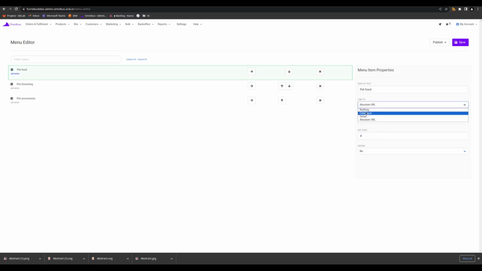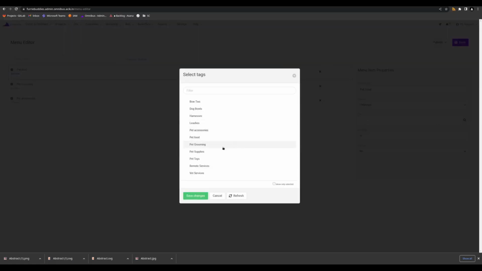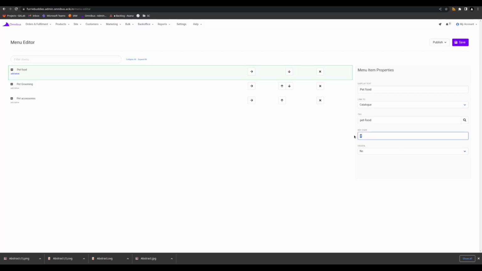Now for example, I'll select my pet food catalog page here, and I'll say here the ref code is menu pet food. Now if I actually go to my analytics dashboard, which might be Google Analytics or Facebook Meta, or any other analytics that you have subscribed to, if you go to their dashboard and check out the statistics, you can see that this ref code may be popping up there, and you can manage and see your statistics of your website, like how many users are going through this ref code, which is menu pet food.